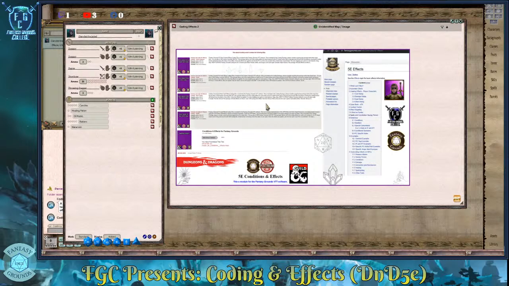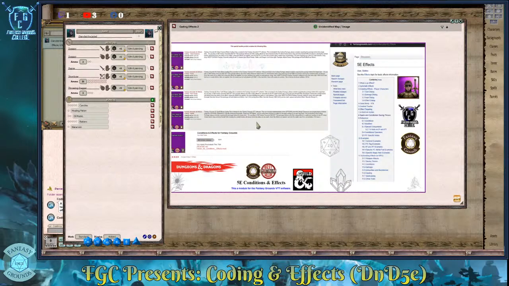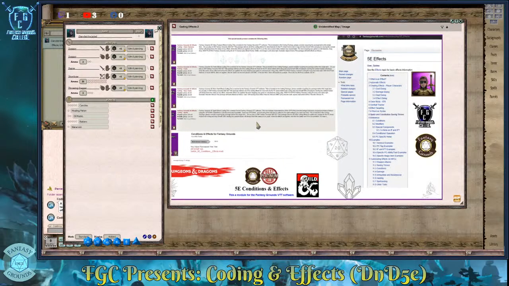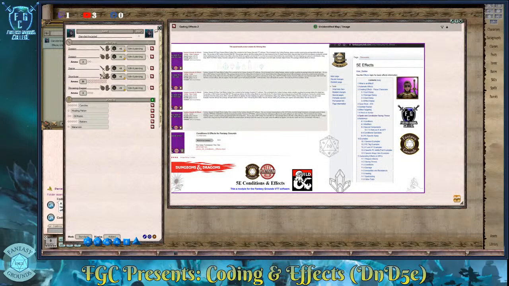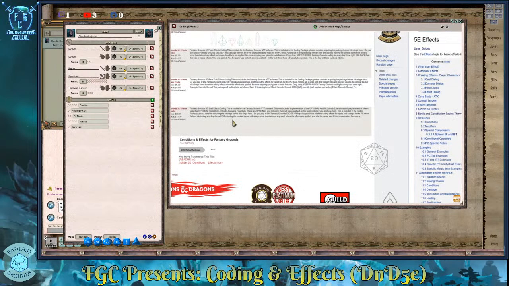Let's get that clear. You cannot automate every little single thing, and then you're kind of getting into video game land. So you have to run Fantasy Grounds the way you want, and you have to decide how much automation is necessary. And if it's slowing you down, it's probably not any good. But if it's doing the math for you and doing the little things in the background that you often forget, then that's when these become more usable for you as a gamer, as a player, or as a game master.